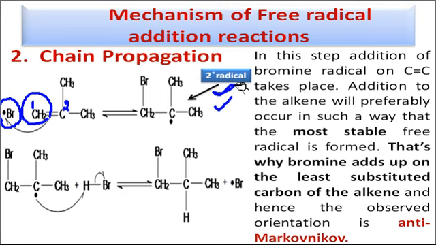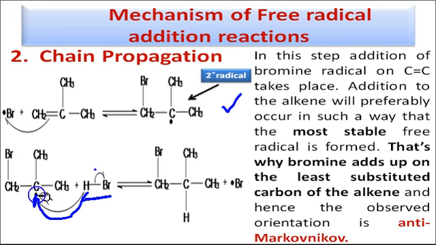Okay, now in this step, formation of the secondary radical is taking place. Now this secondary radical again reacts with another molecule of hydrogen bromide. In this next step, this hydrogen will form a bond with the carbon atom which has the single electron, and again this bromine radical is free for further reaction. So this chain propagation step continues in this manner.